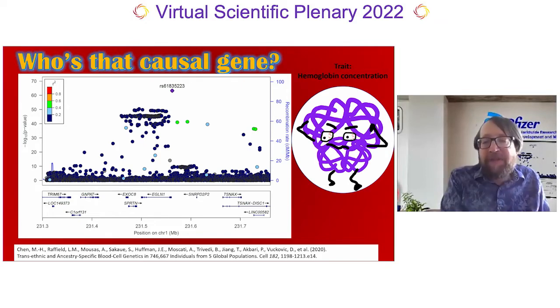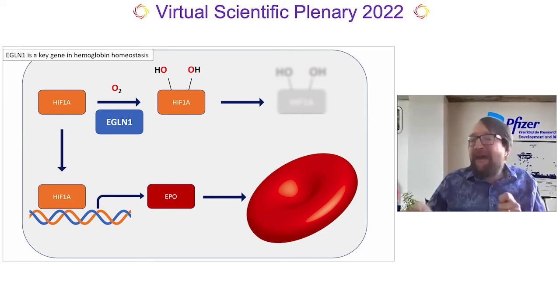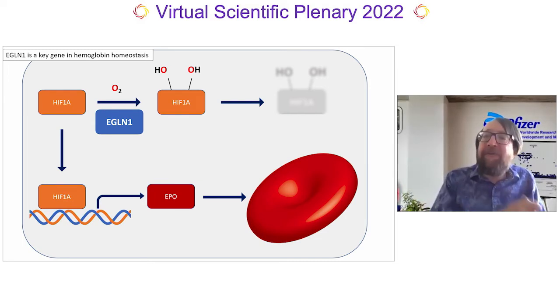So for those that don't know this locus or this gene, just really quickly, EGLN1 is this really elegant intracellular molecular oxygen detection system, where ordinarily HIF1 alpha, as it's produced, very quickly gets modified by EGLN1 and then quickly gets degraded. If you don't have oxygen around, EGLN1 can't perform its function. The HIF1 alpha goes on with its transcription factor activity and induces a bunch of proteins, including erythropoietin, which increases hemoglobin production and red blood cell production. So even though I haven't shown you here exactly how that particular variant is influencing EGLN1, it's highly likely that this is the responsible gene.